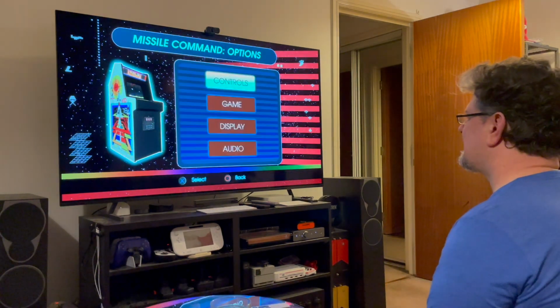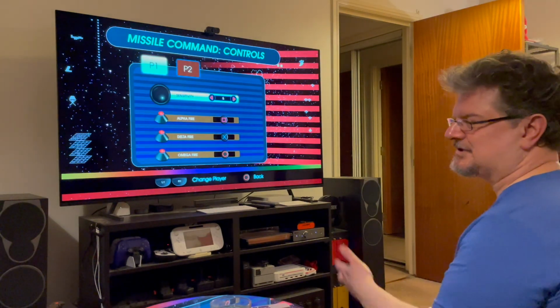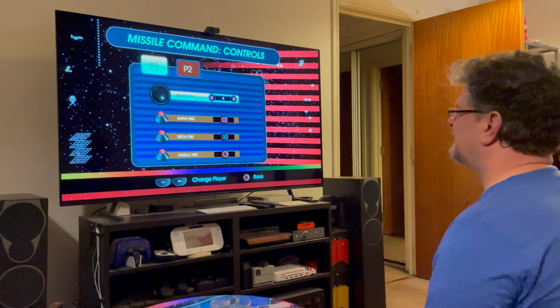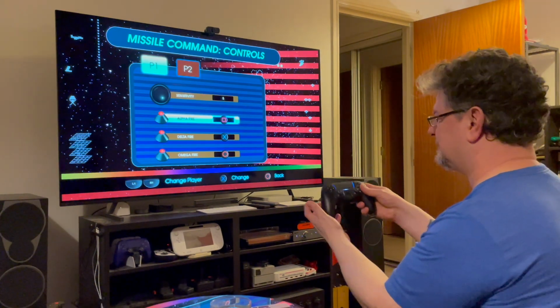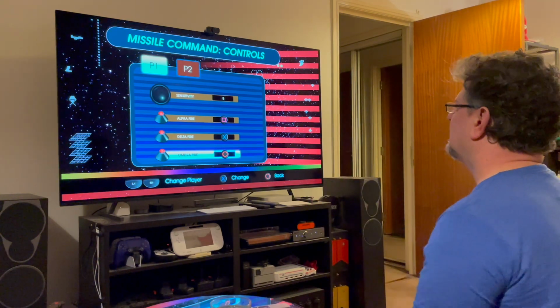This is one that's not going to be super great. Much like Missile Command on the Atari collection for the Evercade, we're going to have the problem of the fact that this is not a trackball. But unlike the Evercade, we have this. We have an analog thumbstick, so we'll see. All right, so I got Alpha, Delta, Omega.